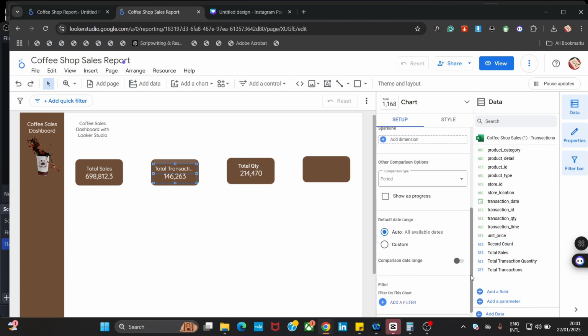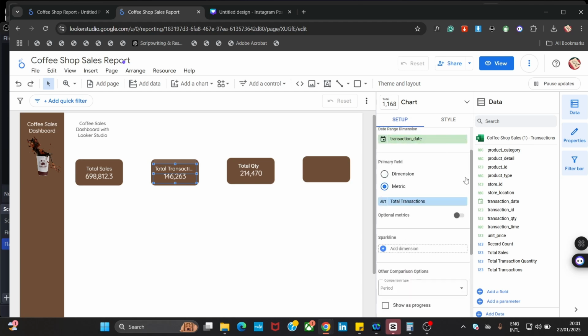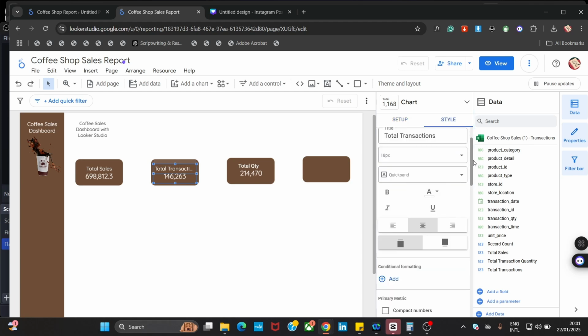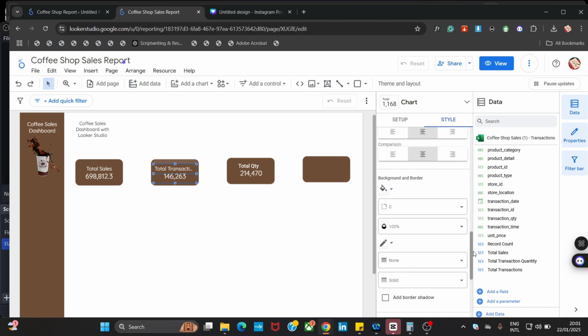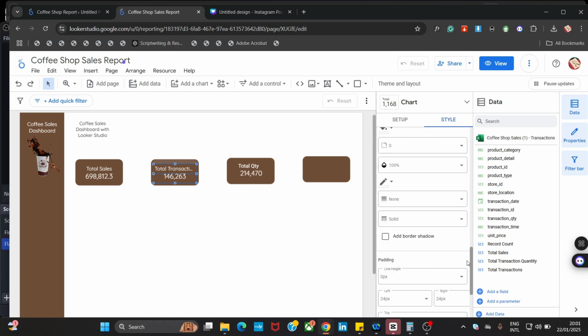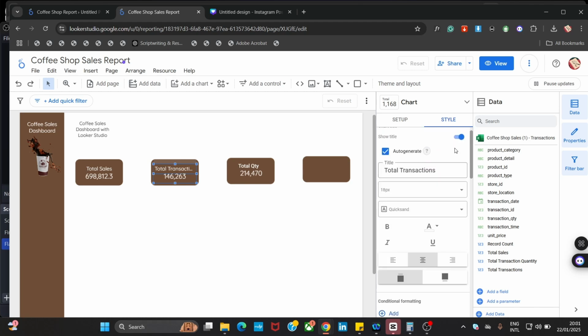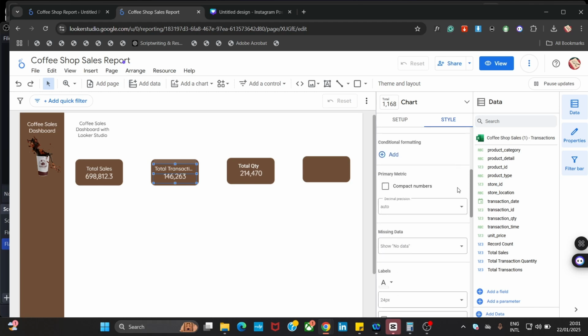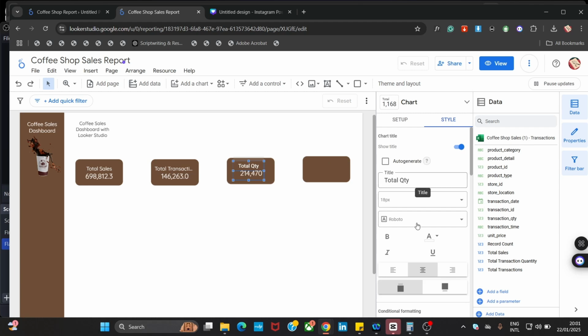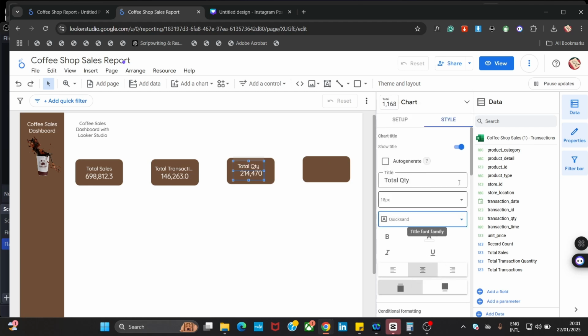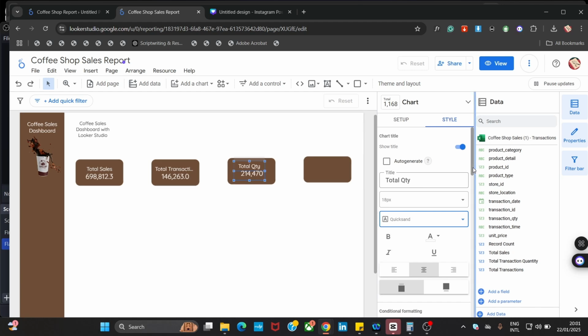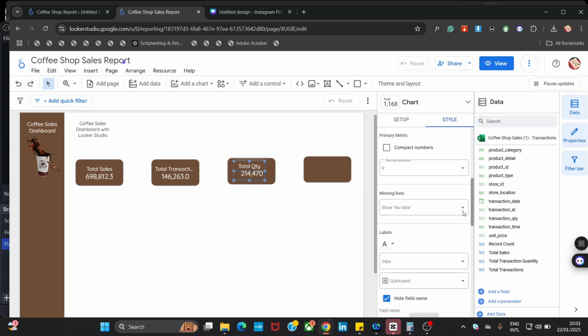So I think that should be go to style again. So I want, okay, the decimal should be 1. Okay, decimal should be 1. So okay, let's turn this to quicksand for uniformity.